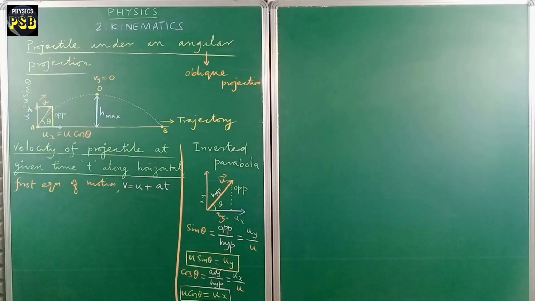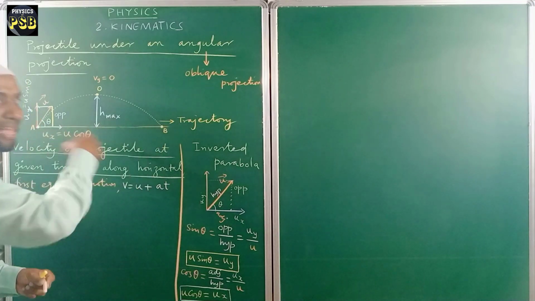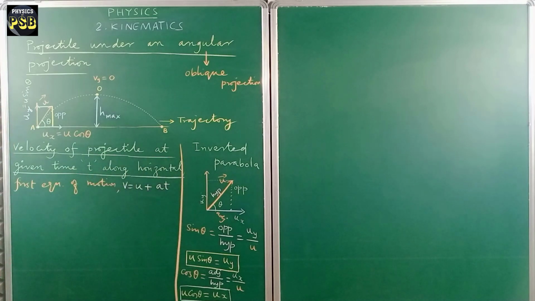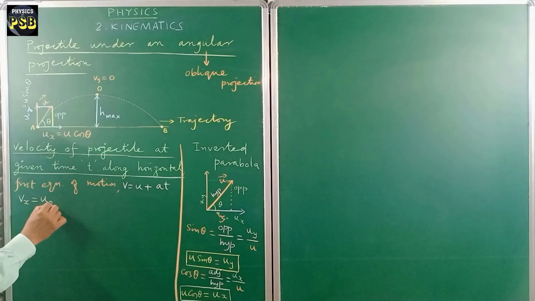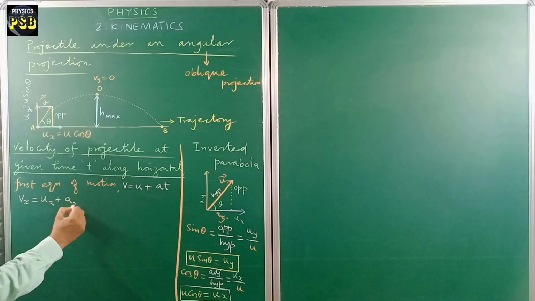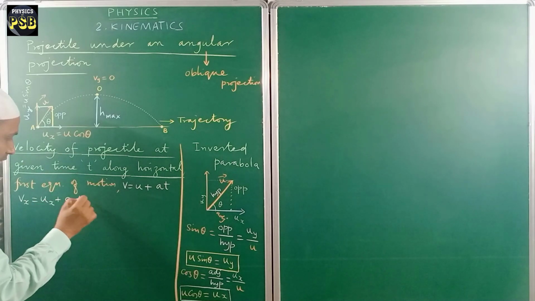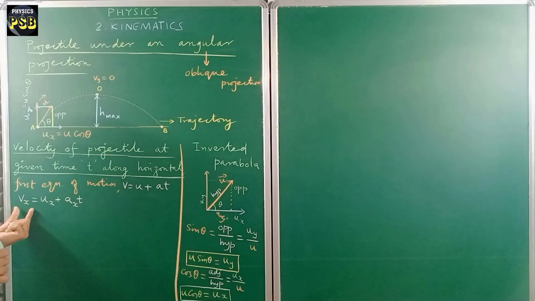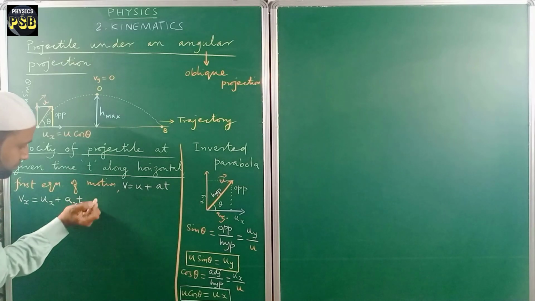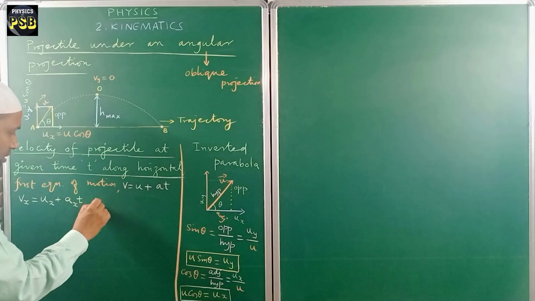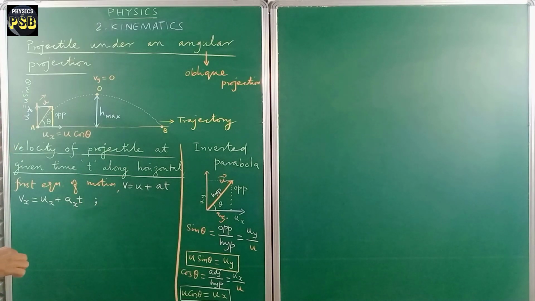Now, here the object is moving along a horizontal direction, which means the object is moving along the x-axis. So I am going to make certain changes to this equation. Here, v is replaced with vx, u is replaced with ux, a is replaced with ax, and t is kept as such. This is so that I can find out the velocity of the object at a time t. Afterwards, to save space, I write the values of these things beside it. What are they? See here.